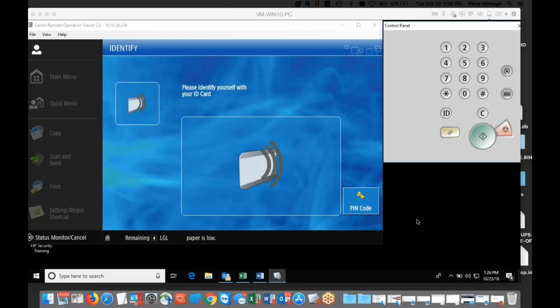In this demo, we're going to look at Canon's new UniFLOW Online Express product. Canon provides the Express version of UniFLOW Online at no charge. It's amazing the features that UniFLOW Online Express adds to your Canon MFD, and it adds them for free.